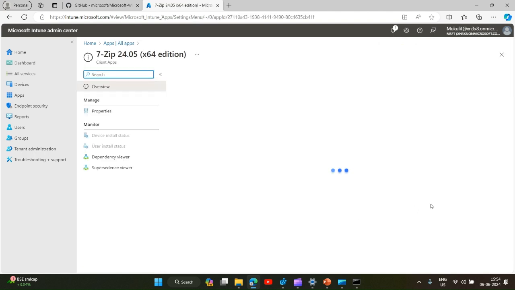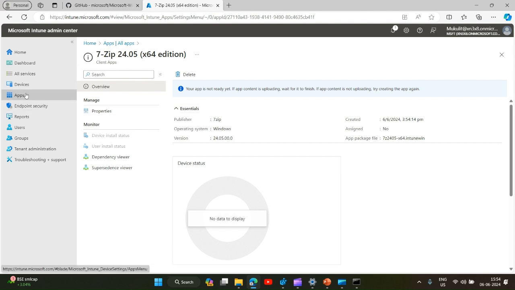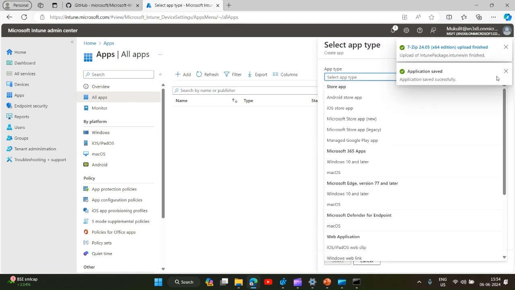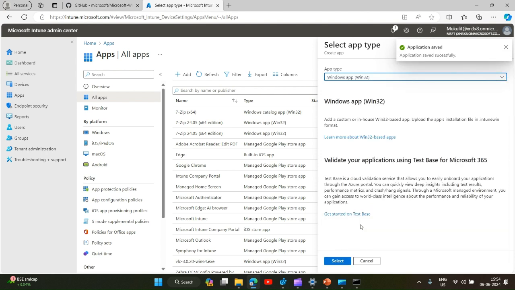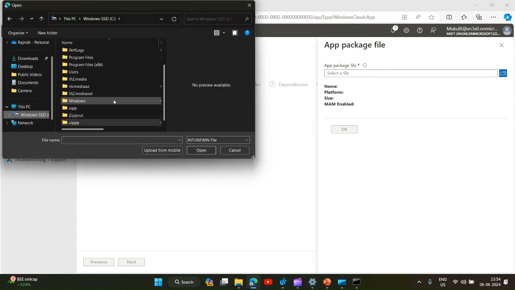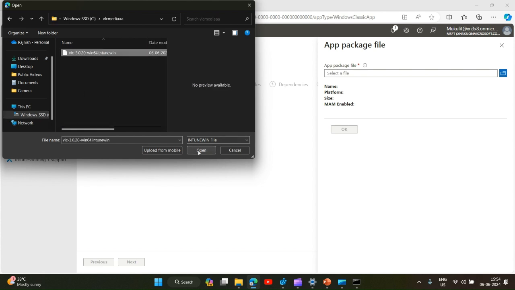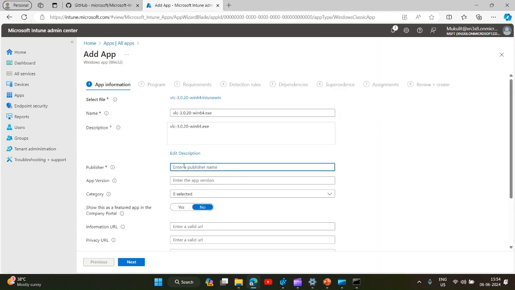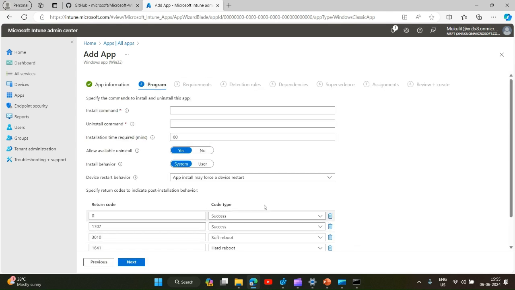Now I will go for the VLC media, which is .exe type. So this is the exe. Open it, it got uploaded. As you can see, this field is blank in here. To get this install command, you might have to go to the application's official website, or you can find it by testing on one of your machines and see if that install command works. Or for most of the apps, this works.